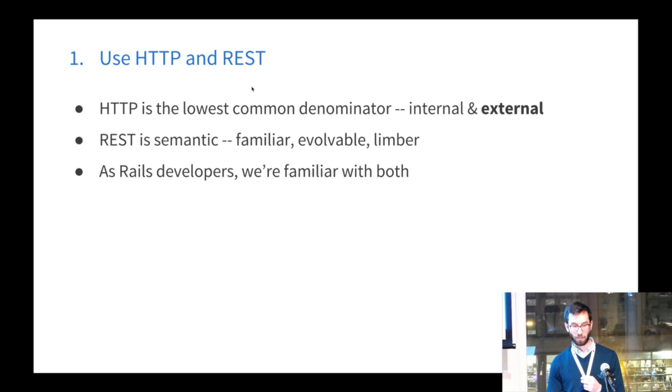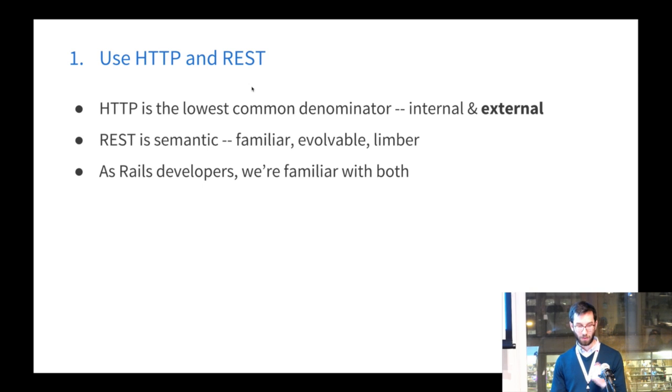So first off, how do we communicate with the service? So I already said we're going to use HTTP and REST. The reason that we're going to do that is because together they sort of form the lingua franca of the internet. So inevitably, if we are integrating with external services, we're going to need to write at least one integration that does an HTTP REST API. So given that, we don't have a strong reason to build multiple ways to integrate with services. If we have all the control that we want over our internal way of building things, we should probably aim to do that the same way that we would for most of the external ones we're going to lean on.